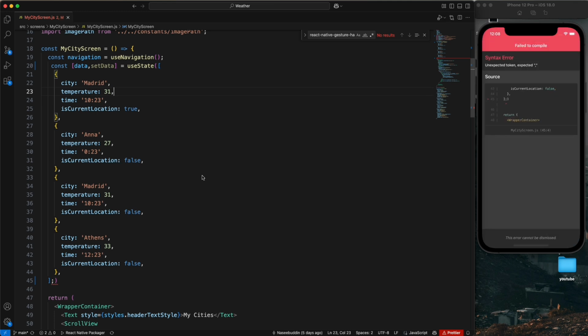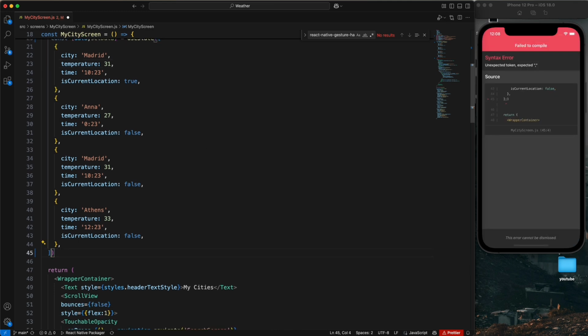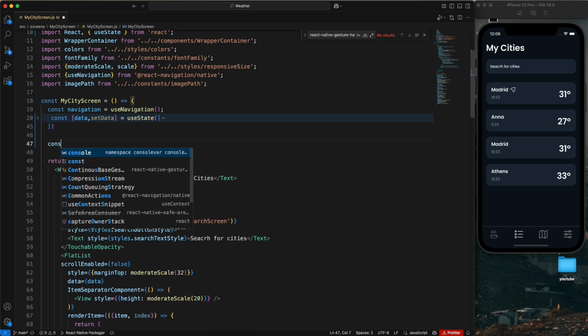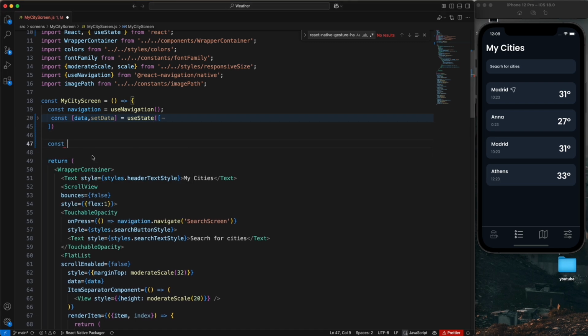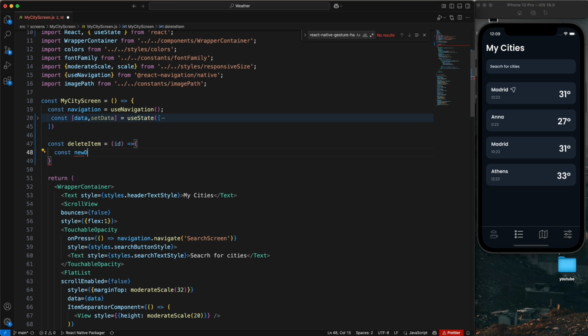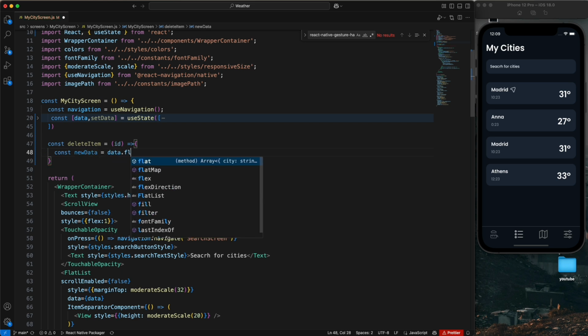After that we need to copy the setData and come here, and first we are going to create a function named deleteItem and pass the ID. Then const newData is equal to data.filter.